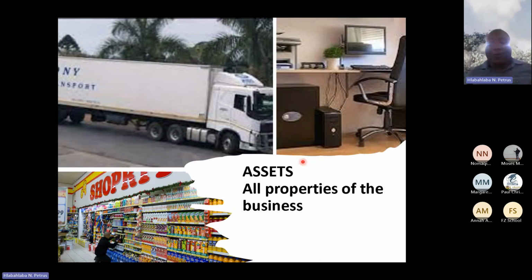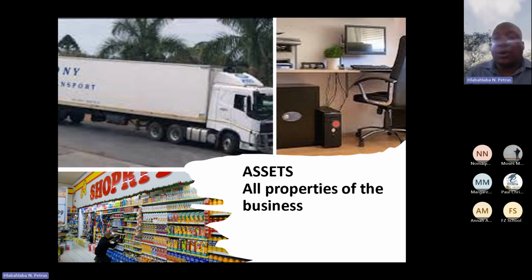And then we have what we call assets in the business. Assets in the business are all properties of the business. It can be the vehicle. You see the truck moving around there on our roads. That is the property of the business. It's a vehicle of the business. You remember I said in the business, we don't say a car or a lorry. We are saying it's a vehicle.